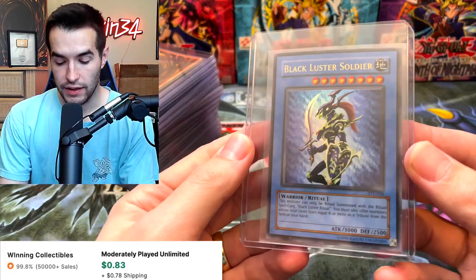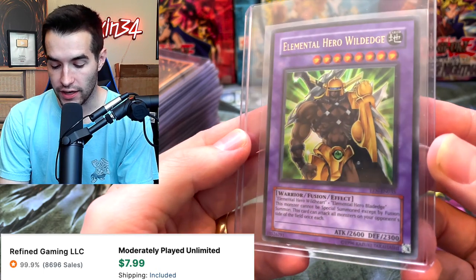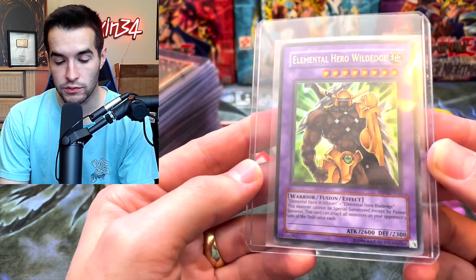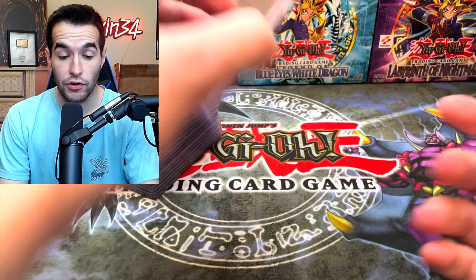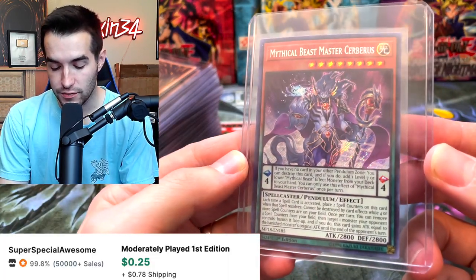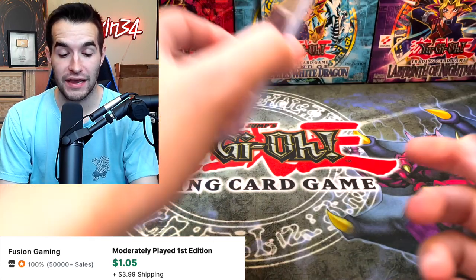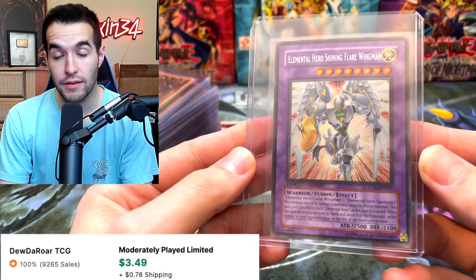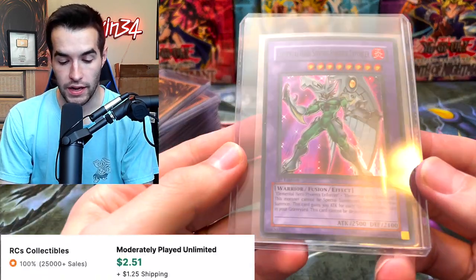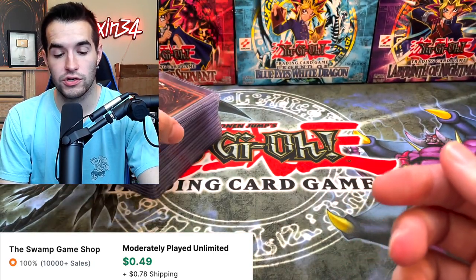And the last hurrah — this is all we have left for the mystery box. $1,200 plus tax — that's what we paid for this. Lye Cluster Soldier from the starter deck — cool card, not worth a ton. Elemental Hero Wild Edge EEN ultra rare — unlimited, not the ultimate rare, so not crazy value. We have the Infernal Flame Emperor from another starter deck — it's the cover card of that one. Master Cerberus — pretty new card, I think it's maybe three or four bucks. We've got Alter guys — never heard of this card — from Mega Pack 18. Shining Flare Wing Man — from a TEN as well. Elemental Hero Shining Phoenix Enforcer from Duelist Pack 5 — not crazy.